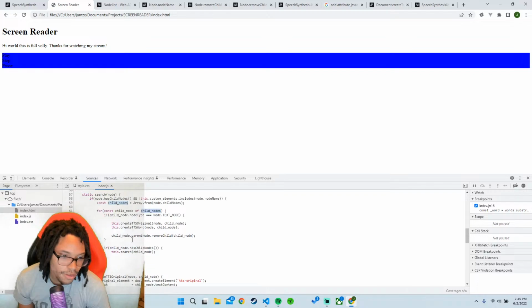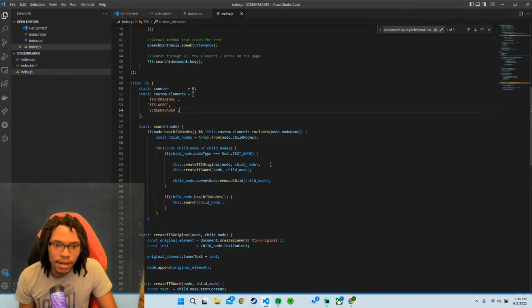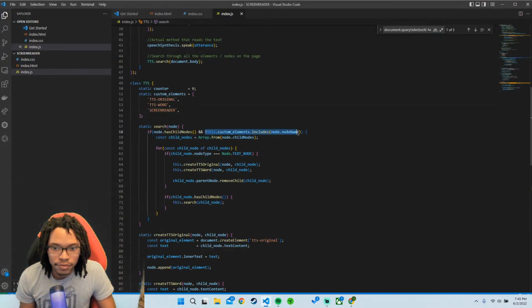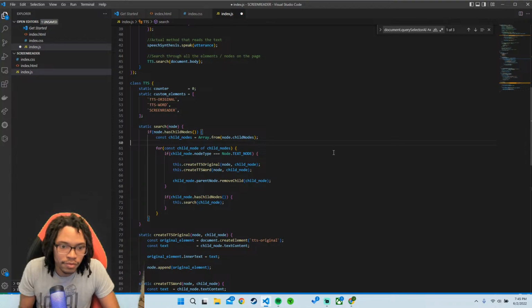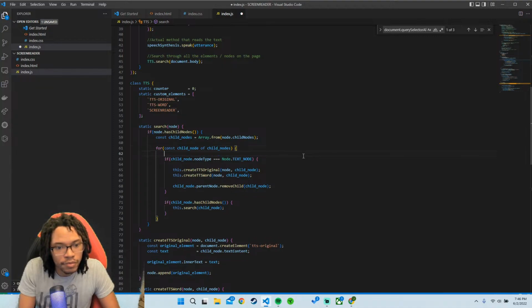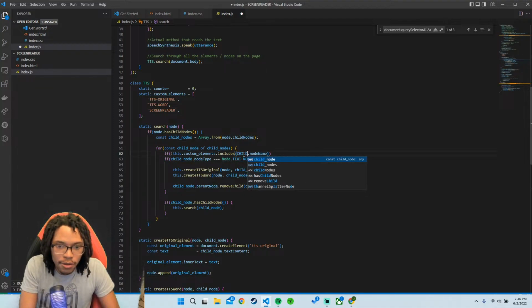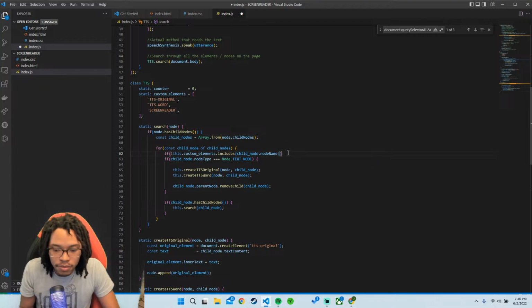Because if it gets the child nodes, it runs this code here, and it's on the top level. So this is what I should actually do. Let's do this. And then we'll change this to child node.